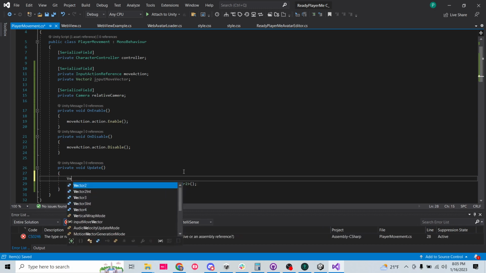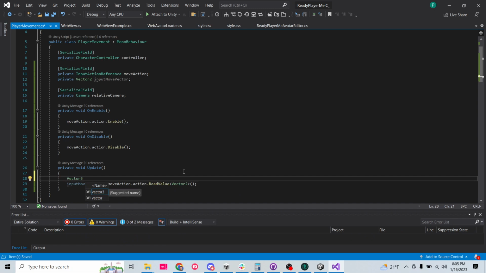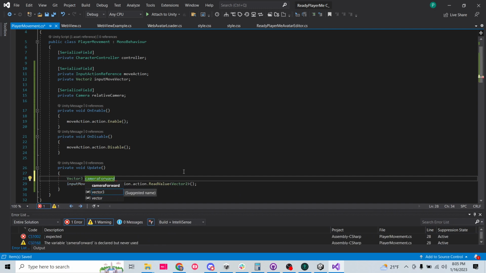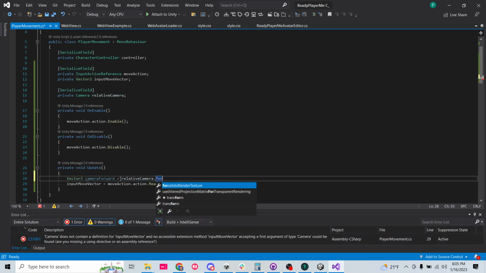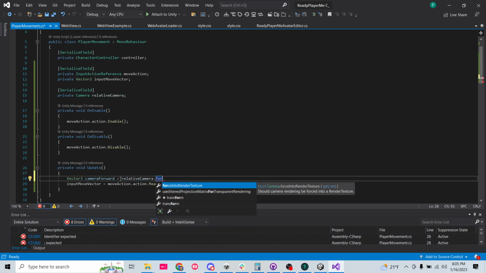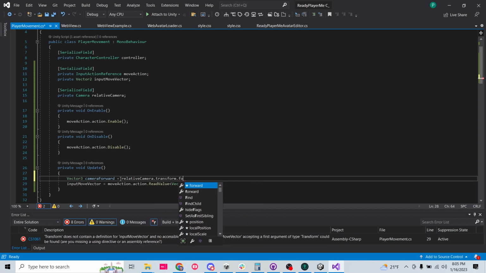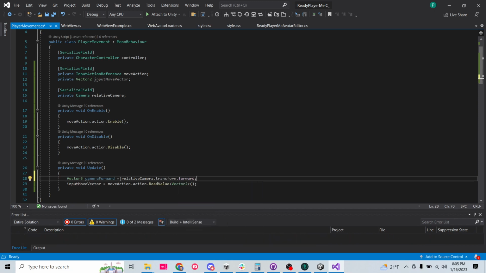First, we need to say it's a vector 3, camera forward. And what are we going to set that equal to? We're just going to say this equals our relative camera dot forward. Maybe I have to get the transform dot forward. There we go.